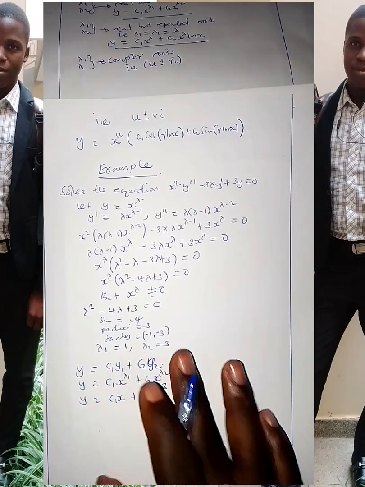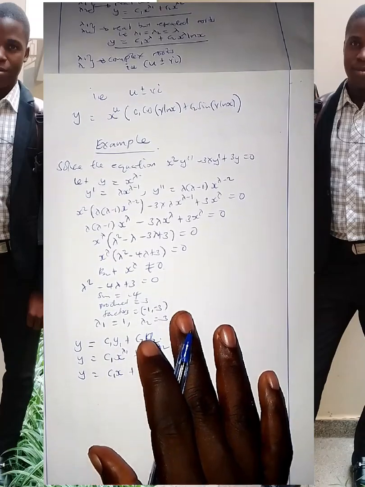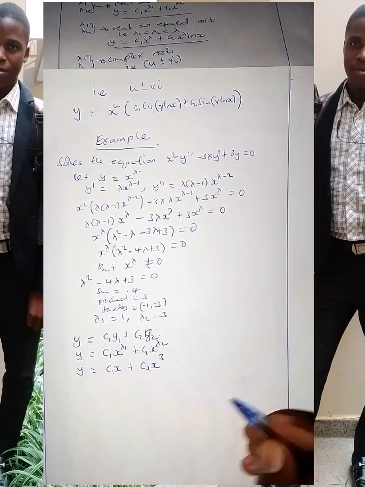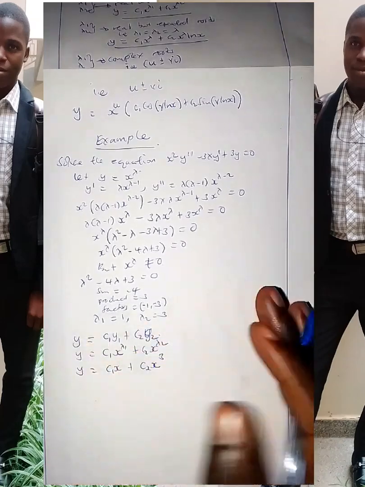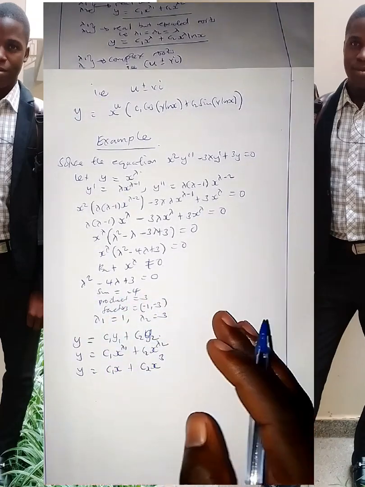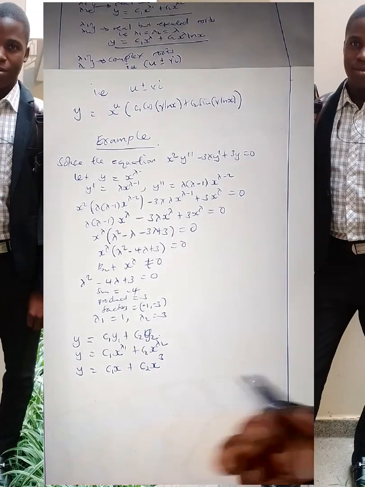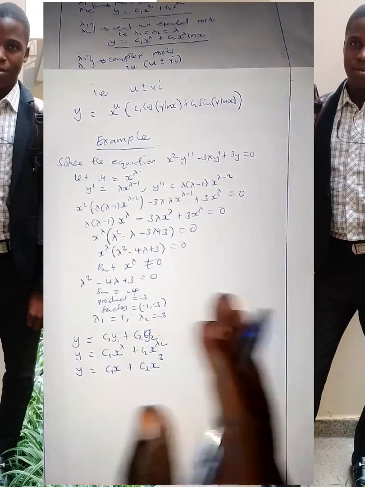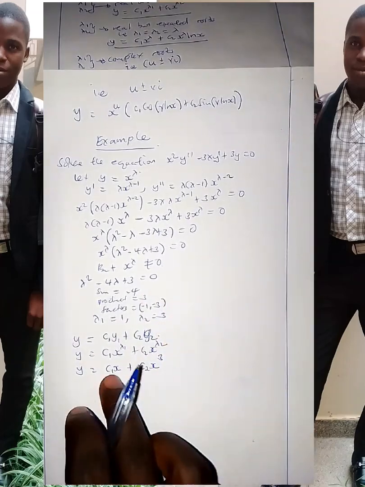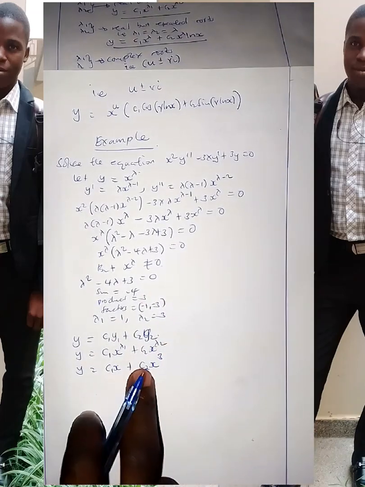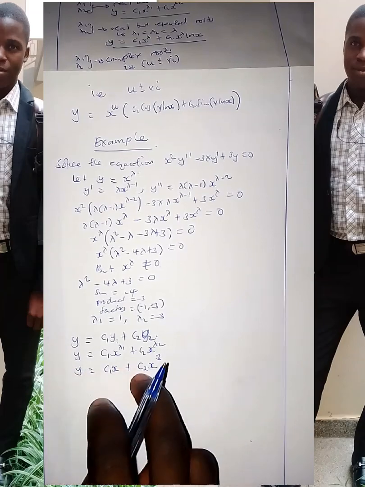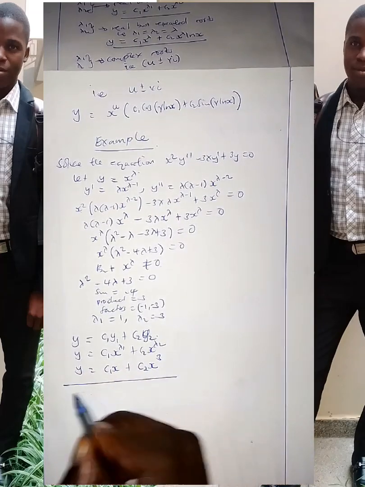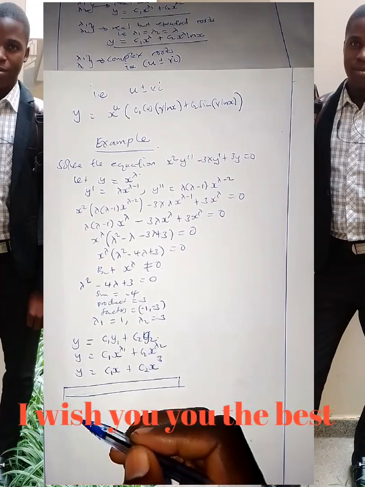Someone can continue to give you something here and tell you to continue. Some can even give you particular values, the initial values, and ask you for the particular solution. When someone gives you initial values, your aim is to get the values of c1 and c2 by substituting, and get the answer in that case. For the moment, let us end here. We shall continue from there when we get time.